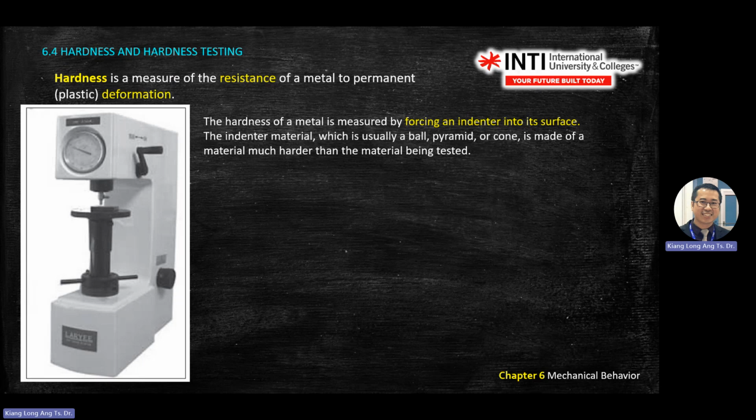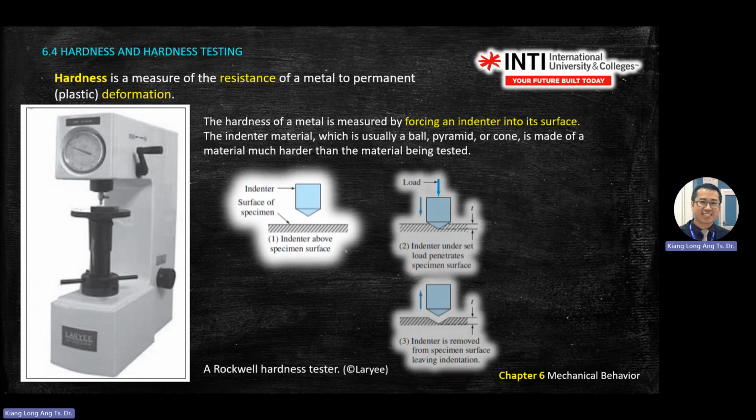Then you compare side by side. There's a formula, and you get a value of hardness. Okay. So this is the diagram of the indenter. The indenter goes down, you apply load, then it stays there for 5 seconds or 3 seconds. You can set this by different standards. Normally, you place the specimen, then you press the indenter or hardness test. It will go down, press, stay there for 2 or 3 seconds, then come out.